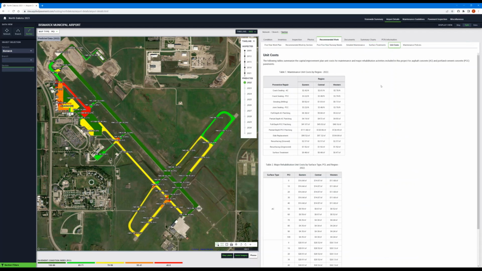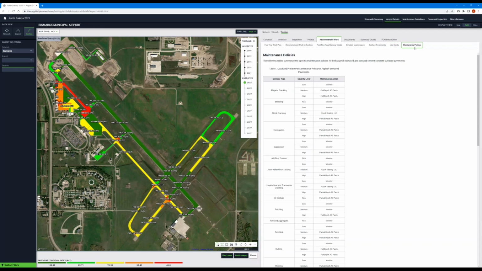Finally, information on the unit costs that are used, and these are average unit costs throughout the state, is presented here. This information is very important as you start looking locally at your own airport, especially with inflation and other regional impacts and supply chain issues. It's good to look and see what unit costs are being used, because these are average costs throughout the state. They're not necessarily accurate for each individual airport, depending on your location, mobilization needs, and current economic conditions that we're seeing today. So it's good to see what unit costs are, and hopefully airports have a relatively good idea of whether this is either low or high for them, and they can make that adjustment when they're looking at these results.